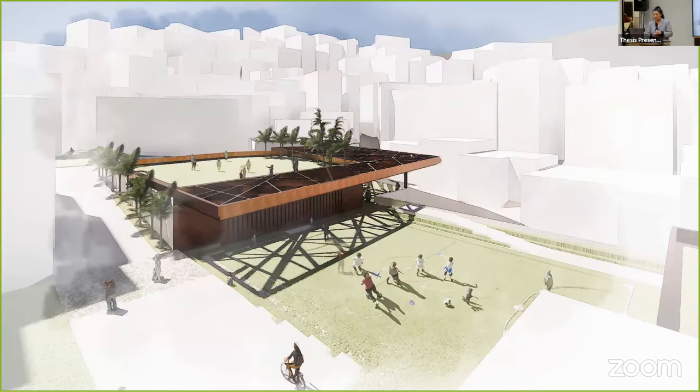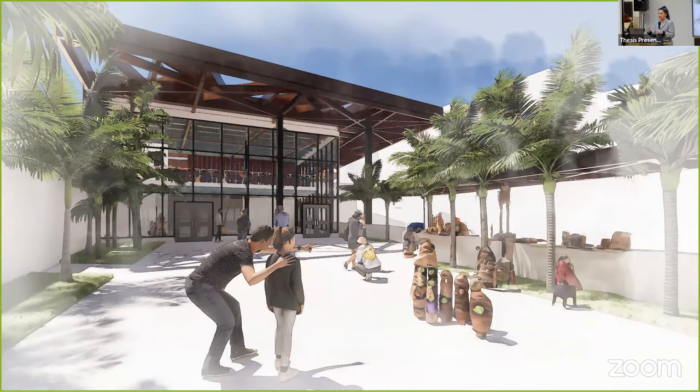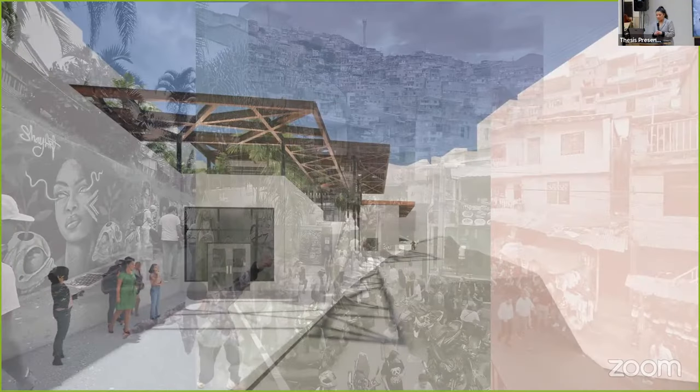So here we see that focus on sportsmanship and the youth. And over here we have the terrace market with people being able to set up their shops to sell goods. And everybody engaging. So this project really hopes to bring in the assets of the community because their way of living, their characteristics and their creativity is very inspiring, and their effort to grow and continue to make the most out of what they have and make a living for themselves with their place is what brings this all together.